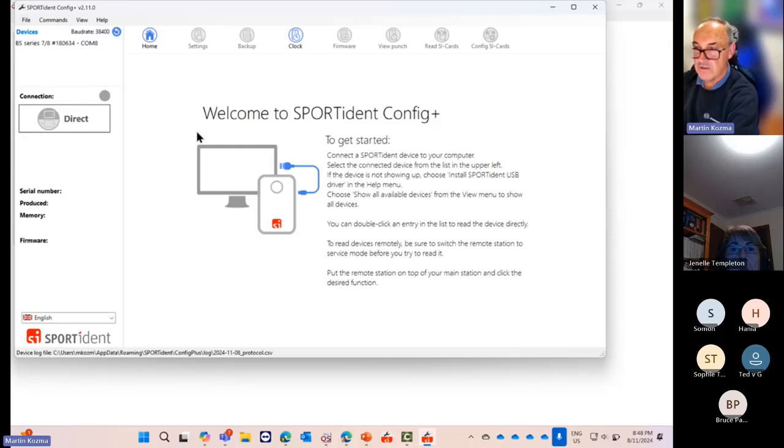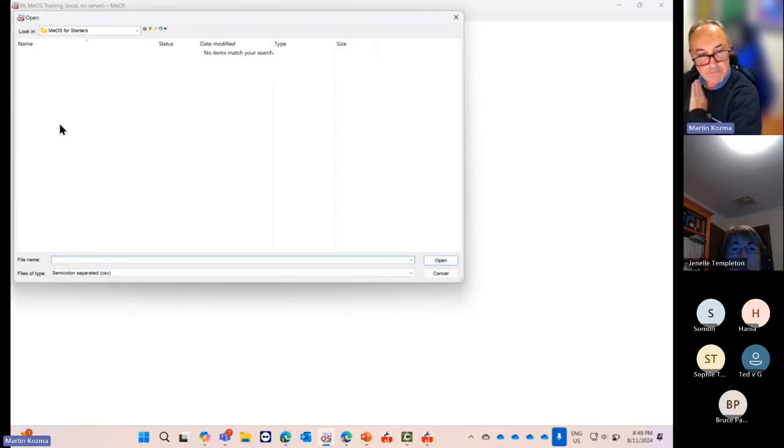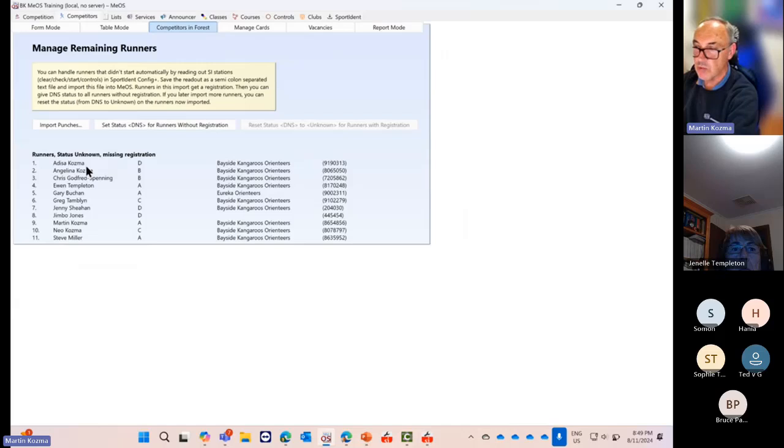And what you can then do, once you've got the file, you can then come in here and import these. So you import all that, and what it will do is it will match all the runners that have started or cleared or checked against who is left out there, and it will tell you who are the remaining DNSs. So in that way, you don't need to go to Rego and go, oh, did someone start today? You can just use any of the other controls to determine, did people actually start today, so that you're not waiting for people, or you're not worried about people who potentially didn't come back, and then you can follow up with phone numbers or whatever.